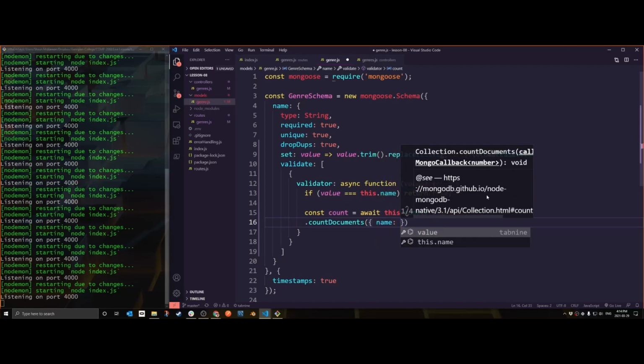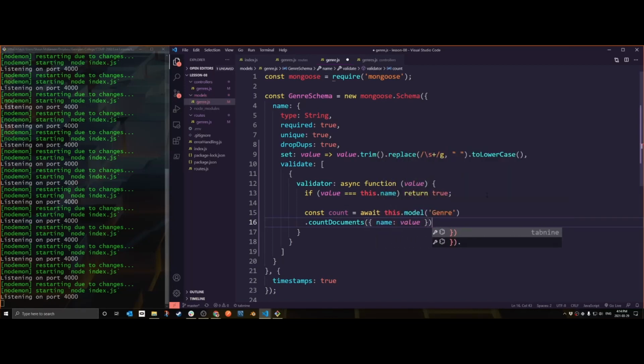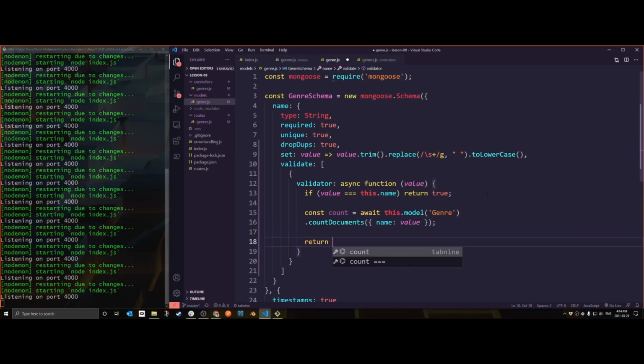And we're going to look at name and the value of name, which will be value. And then all we need to do, we can take advantage of the fact that 0 in JavaScript is also false. It's technically a falsy value. So we can put a bang operator in front of it and just do count. As gross as that is, we can take advantage of that. So if this is 0, which is false, and we put a bang operator in it, it turns it into its trueness, right?